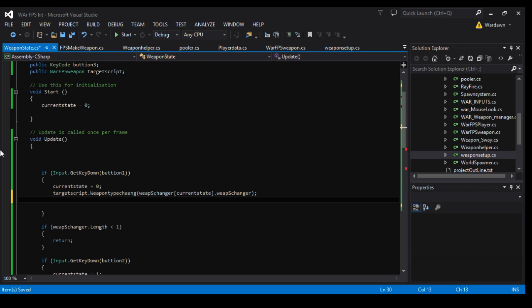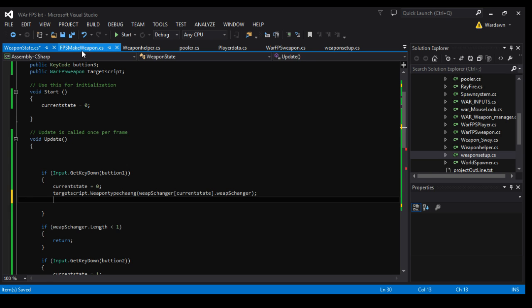And we copy up to here. Wait, target script does enum. Where's our script that we have for changing?